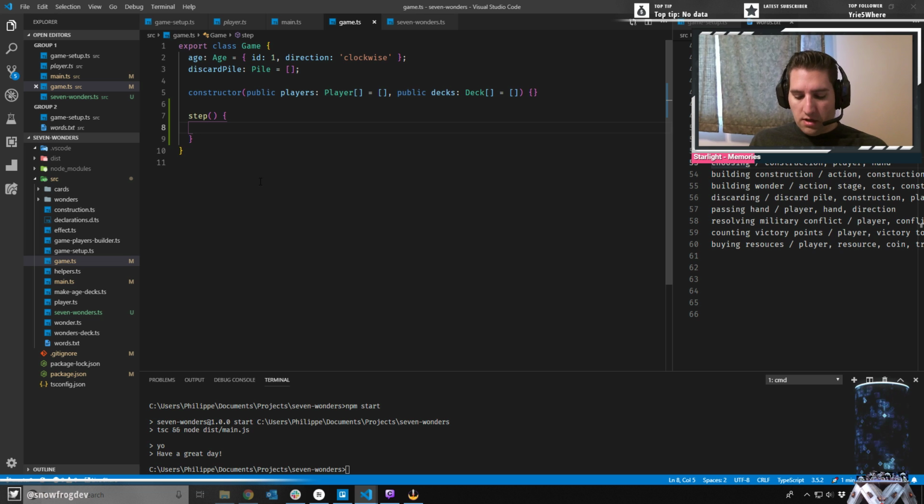How do we know that we need to do that though? We could check that the players have no cards. If the players have no cards, then that means that the age is done. So there might be things that we need to do though. So maybe a flag is what we would need.